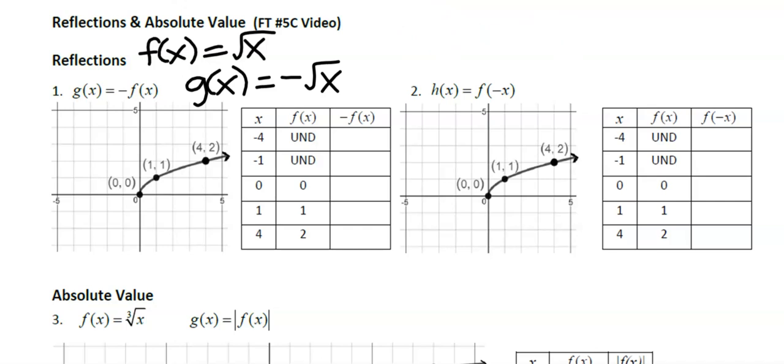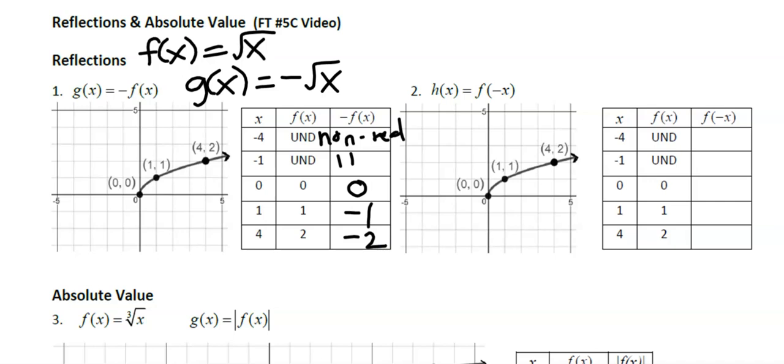All right, so let's take a look. Actually, I should say not undefined, but non-real number. These should be non-real rather than undefined, but they're undefined in the real number system. So we're going to get a non-real number here or here. Those are still going to be non-real. Now, if I put in 0 for x, I'm going to get 0 for y. The opposite of 0 is still 0. So that point is still on the graph of negative f of x. If I put 1 in, I would get negative 1 out now instead of positive 1. If I put 4 in, I would get negative 2 out because I'm taking the opposite of the function after I've computed y.